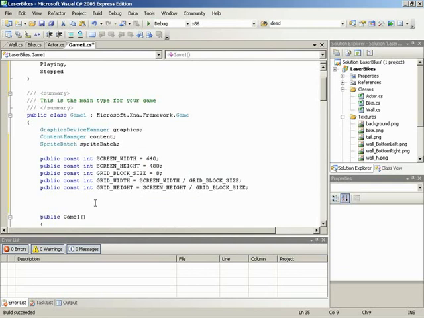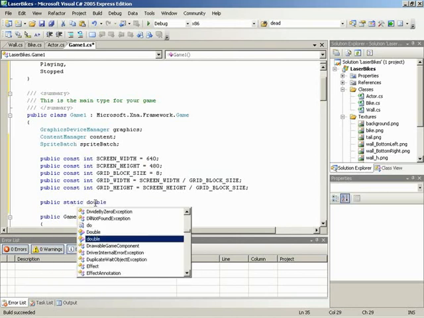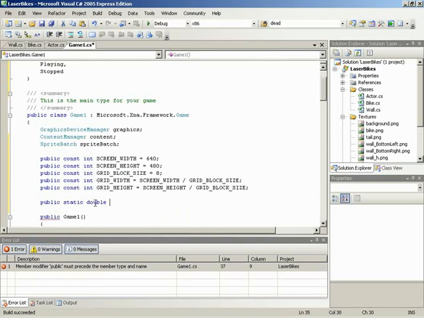Right. These are going to be gameplay-related settings that describe how the bikes behave. These are going to be public static fields. The first is going to be a double. That is called bike move interval. Bike move interval is going to be set to a value of 0.05.